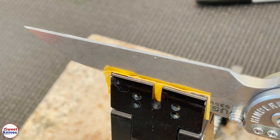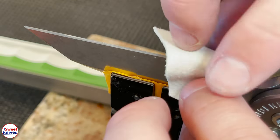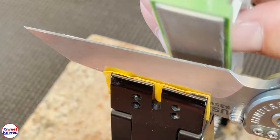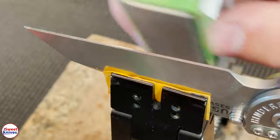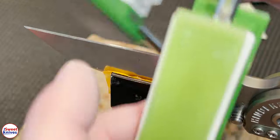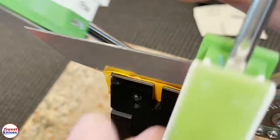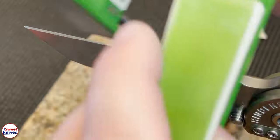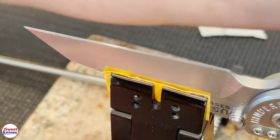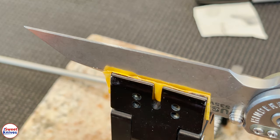It's good to clean these with that chamois in between. All right, we'll do a few alternating strokes, but I mean, it's really, really taking the edge nice. Good there. I think I'll go one more. I'll go 2200 and 3000. Cuz why not?